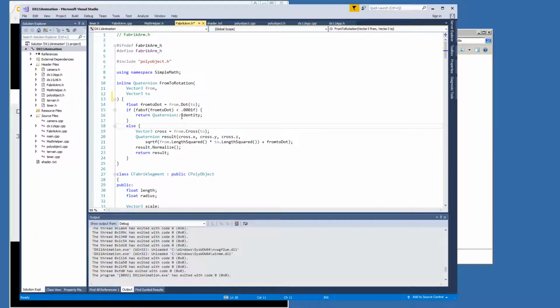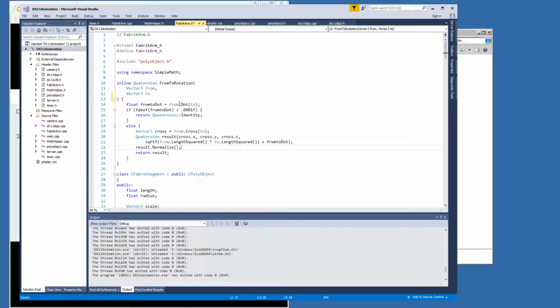Basically we first check to see if the two orientations are the same. The code here doesn't work if the two orientations are the same, because the cross product of two parallel vectors is not well defined. It doesn't work very well.